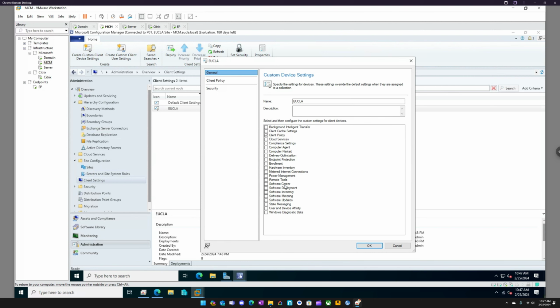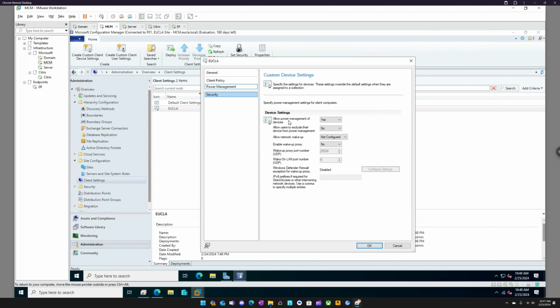Where is our power management? Yes, allow users. Nope. Allow, yep.